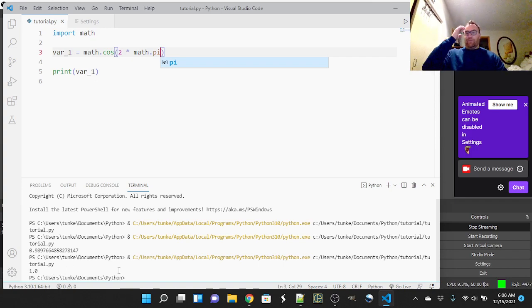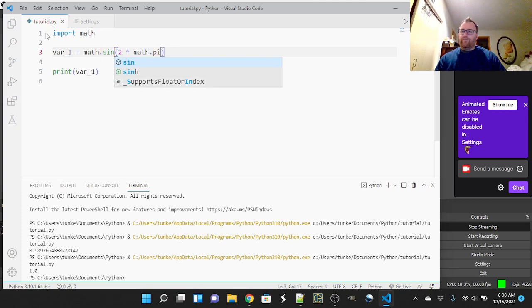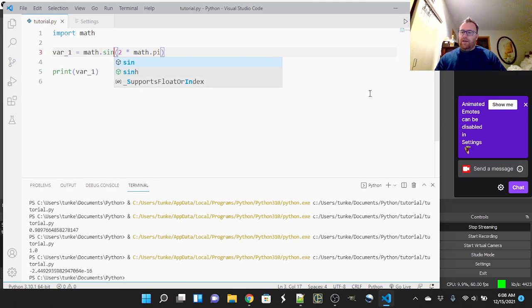That's the exact value, it's 3.14 with all the extra stuff at the end. I'd never memorize it past 3.14. I know a lot of people that do, but it's never interested me. Okay, so that gives us the cosine. We can also do sine, and this should be 0 when I run this. Yeah, and because of rounding, we're not quite at 0, but look at this. Negative 2.4 and so on, times 10 to the negative 16.